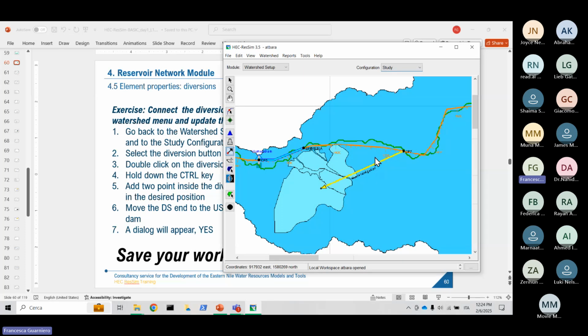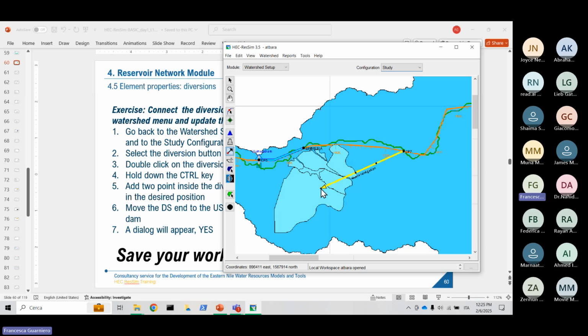Now we need to add some points inside the irrigation channel and then move the downstream part to make sure that the downstream part goes back into the river. Okay, so holding down the control key, add 2 points inside the irrigation channel.